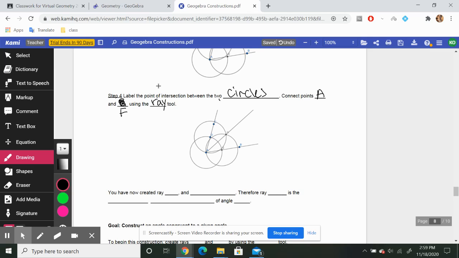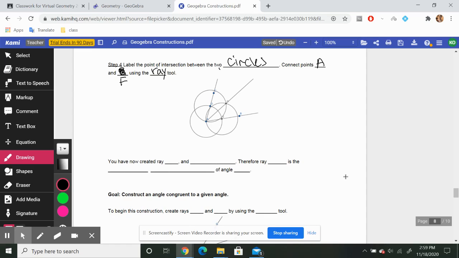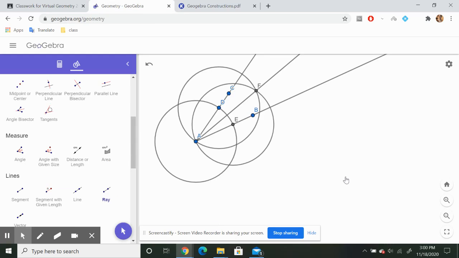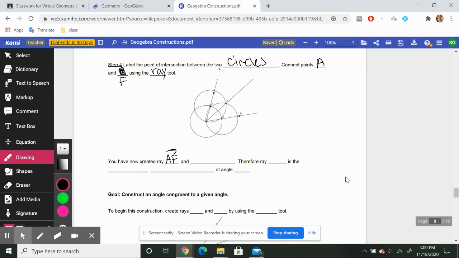Okay. So now we have created this ray AF, and we have that there are two angles created, CAF and FAB. CAF is going to be equal to angle FAB.